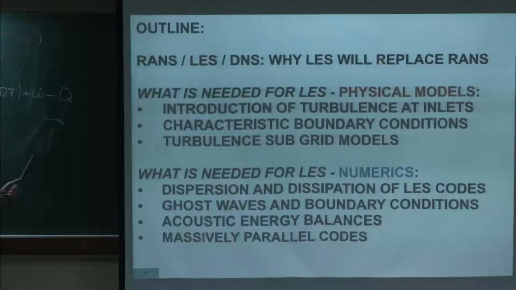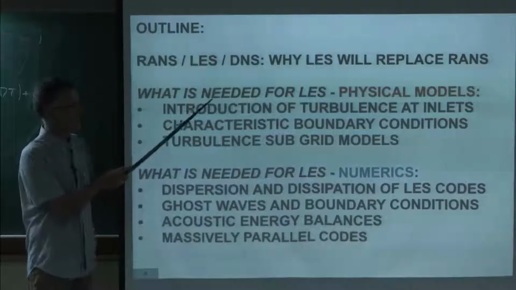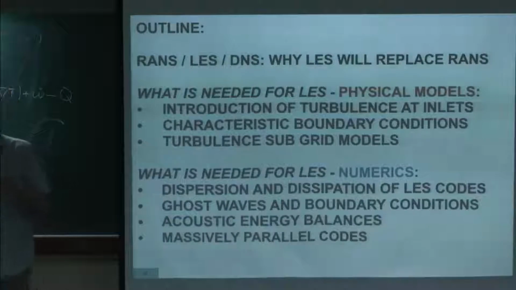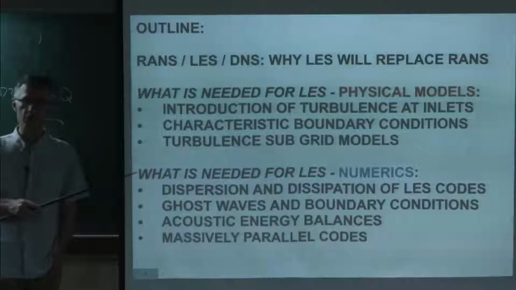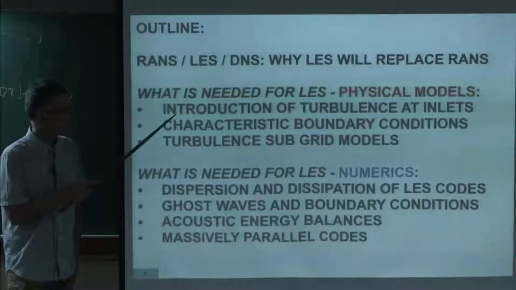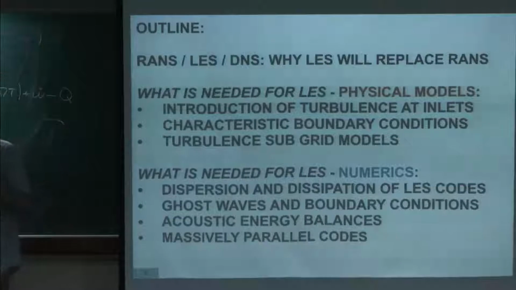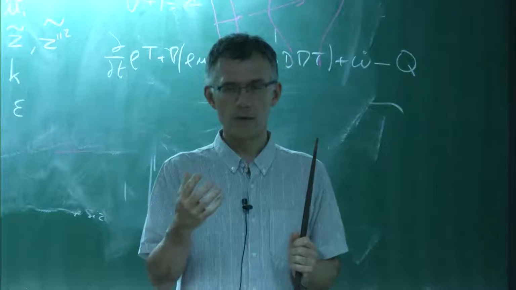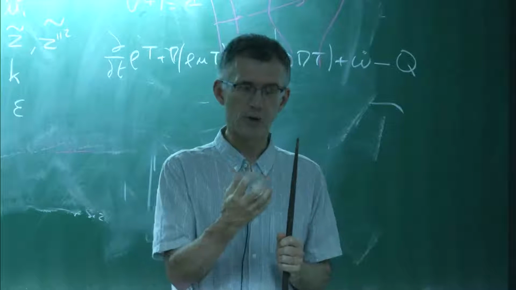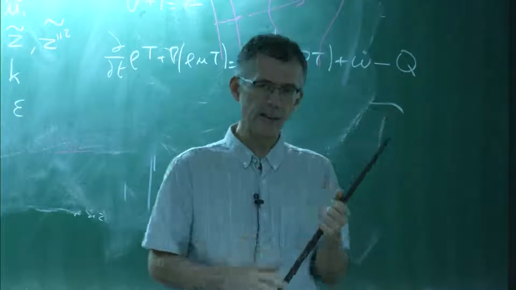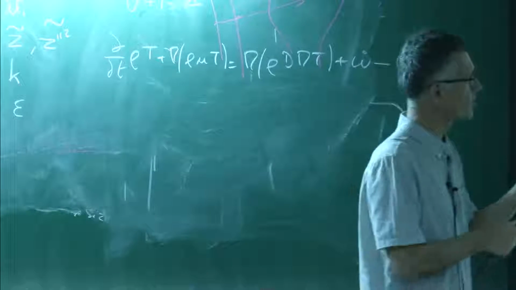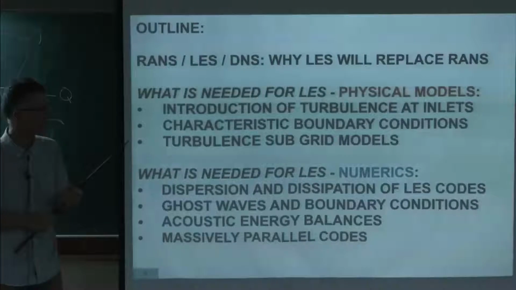And I will first come back to what is needed for LES in terms of physical models. So basically, I will repeat what I said about LES, but that will be done in a different way. And I will talk about characteristic boundary conditions, because that begins to be a problem. Also about the fact that now we need to manipulate turbulence. In RANS, turbulence does not exist. Turbulence in RANS is K and epsilon. It's not turbulence. Turbulence, the real turbulence, is when things move. So when you do LES, instead of K and epsilon, now we need to generate turbulence. And you will see that this is an interesting topic.